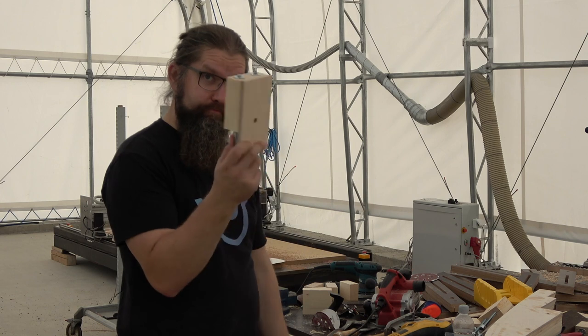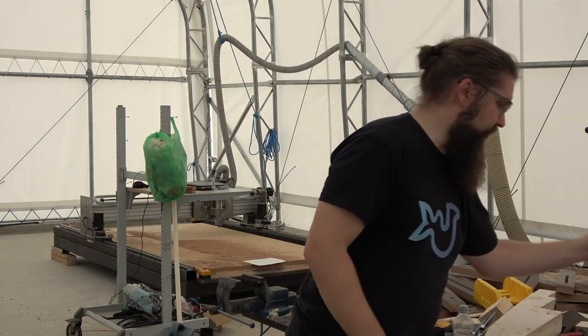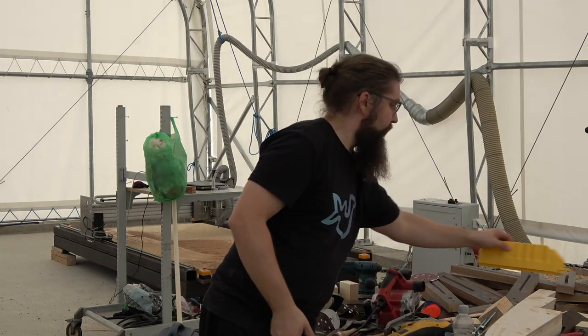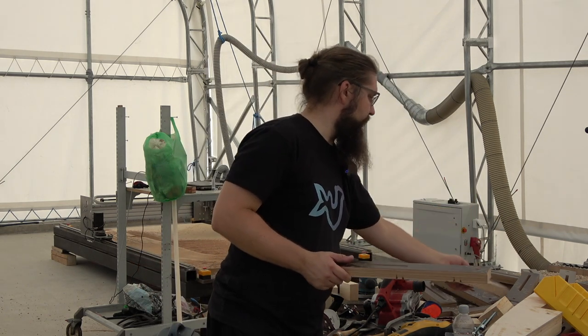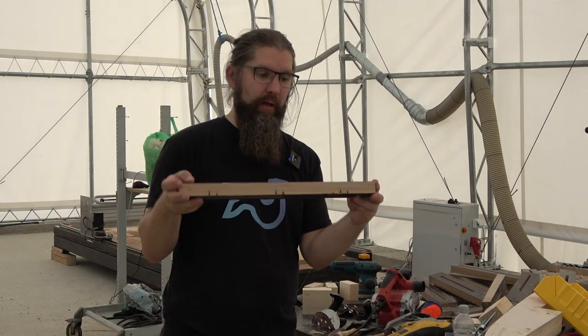So very good. And also these clamps, I have quite a bunch of them in here. I cut them with the CNC from a scrap pile of plywood, and they work very well as well.